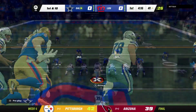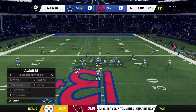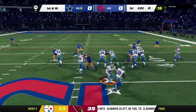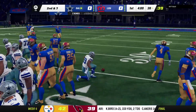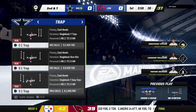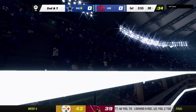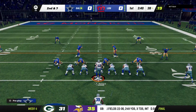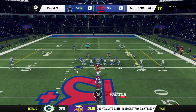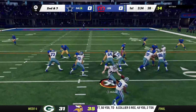This rushing attack sure looks pretty effective here on this opening drive. Yeah, they're finding gaps with very little problem right now. If this is going to consistently be this way throughout the game, there's going to be some adjustments made on the defensive side of the ball. A gain of 3, 2nd down. This drive is pretty clear. Almost feels like old school fundamentals, doesn't it? Want to impose their will on the defense. What's that, 5 straight runs? Yeah, 5 straight carries to start this drive. And like you said, the way it's working, they may just stick with it.